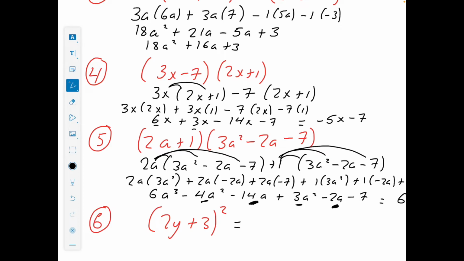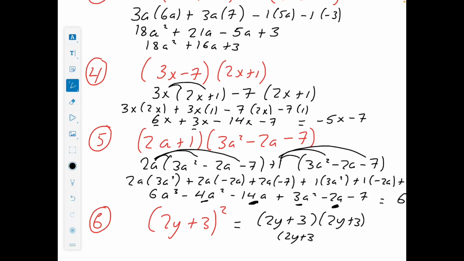Okay, and our last example, okay, this is another thing you need to learn off. So if you have a bracket to be squared, the easiest way to do it is we're just going to write it out twice. So 2y plus 3 by 2y plus 3. Okay, kind of just think of it in real life terms. So if you have 4 squared, okay, the answer is 16. How do you get that? It's 4 by 4. Okay, so here we're doing the same thing. We'll just write out the bracket twice.